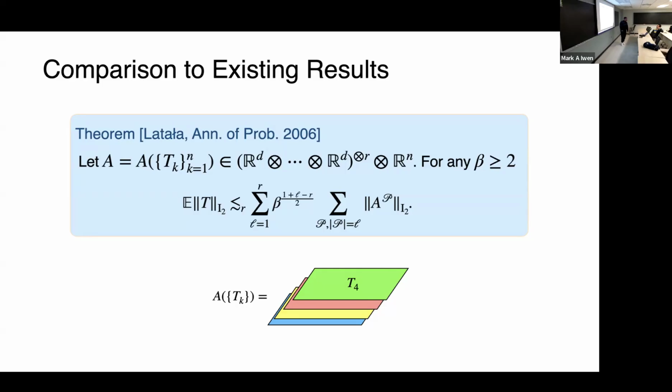This is what's called the Gaussian chaos. It's useful for that, mostly. Yeah, this paper is actually on Gaussian chaoses, and this is the main technical result used to prove that result.